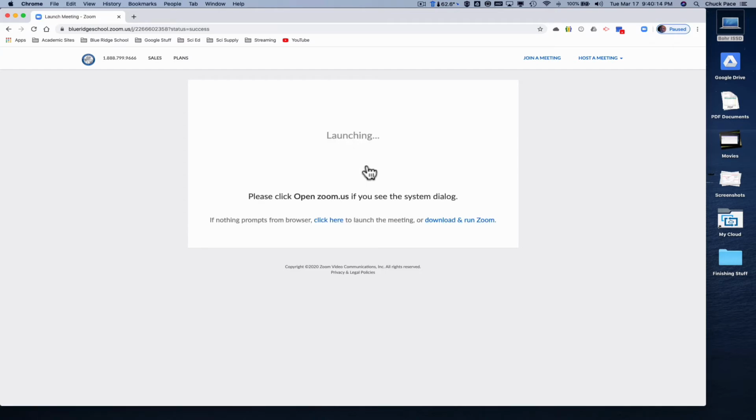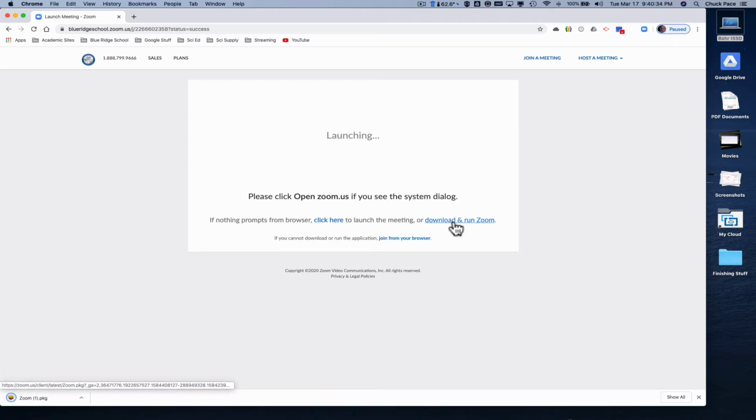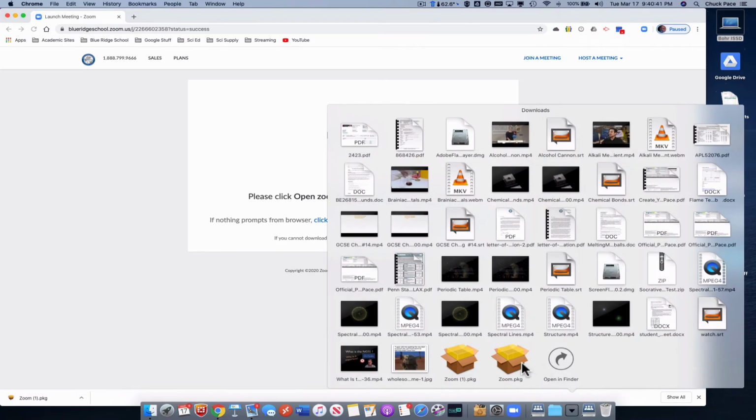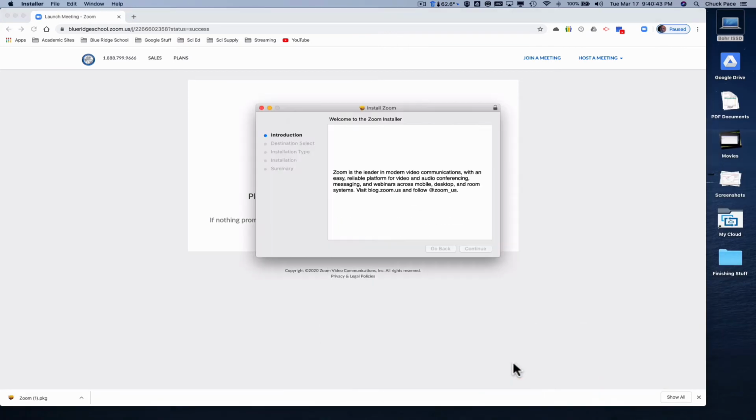So I've noticed that this launching thing doesn't seem to go. And so I'm going to go ahead and click here. Let me tell you that in Chrome, it's going to end up down in this lower left-hand corner right here. You'll see a little dialog box that pops up and tells you to install it. Anyways, I'm going to go ahead and download it, and it's going to drop that into my downloads folder. And I'm going to open that, and I'm going to run Zoom. And maybe it did download the first time. Okay.